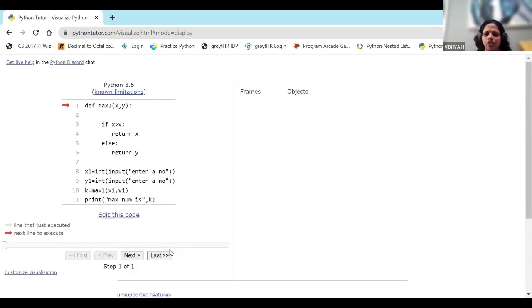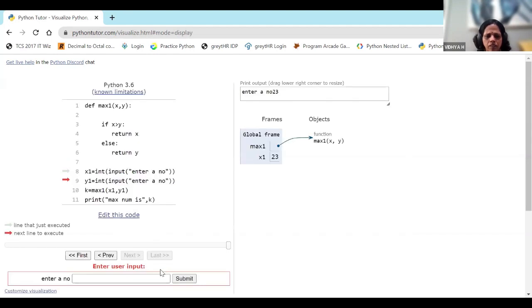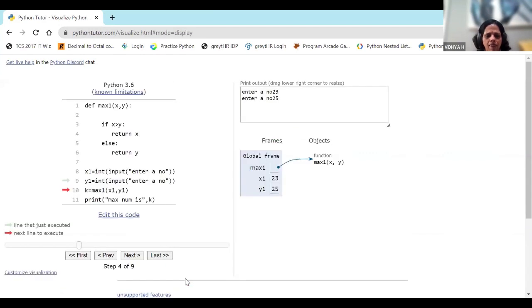Anyway, I'll just show you here because I have shared the screen. I'll just go fast with these lines. I'll put the value 23 and 24, 5. Then go to the next line. You can see here, one more variable will be created now. You can see that 25 is ready.